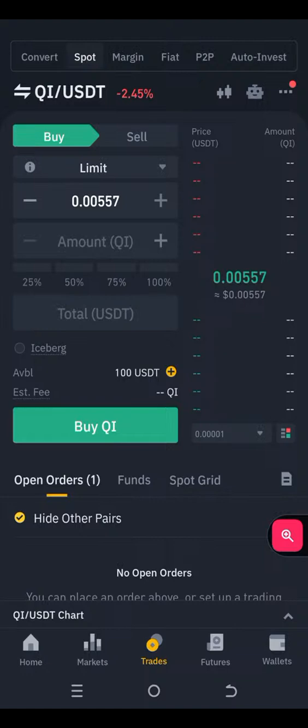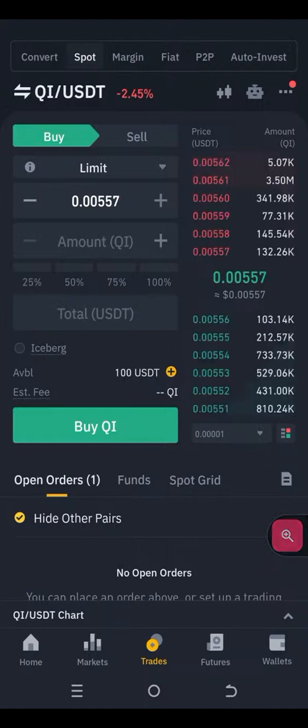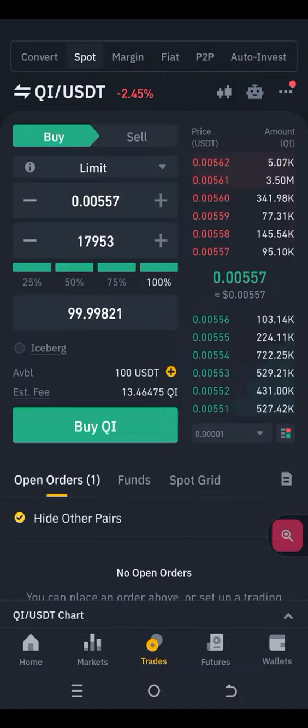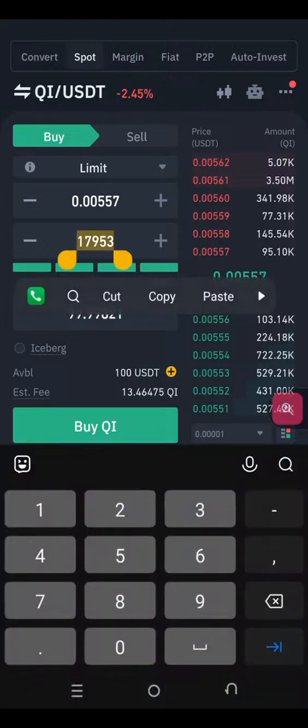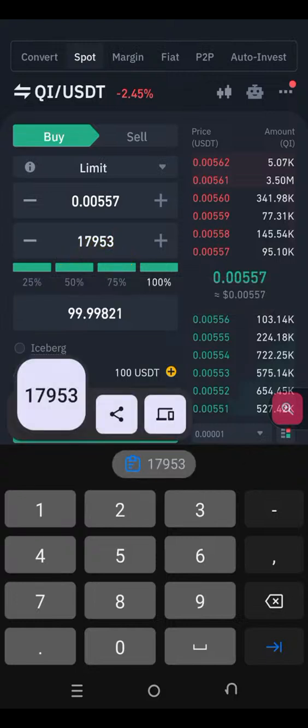Now I have $100 here just to try it out and also see the profit potential easily. I like to use $100, either for my trades or for my simulations, because it shows us the profit potential very, very easily. Okay, now I'll pick up the entire thing like this, and I have 17,953. I'll copy that. We're trying to check how much we can make, right?